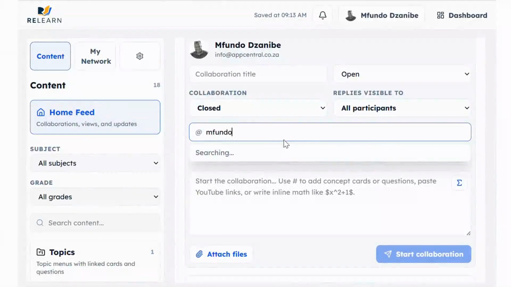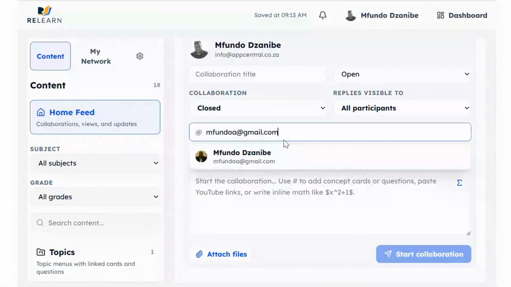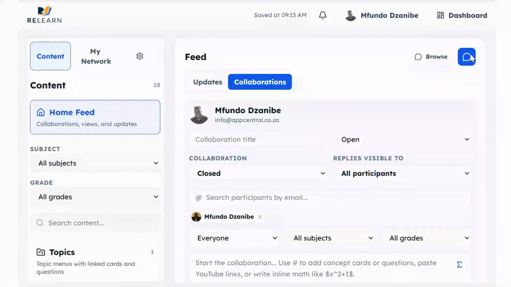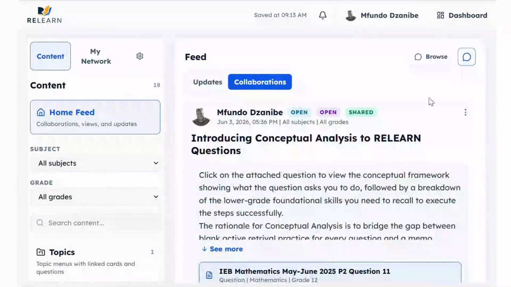So if I write emails here, it will then tell me that there is this person found. So this is the only person that will be part of this collaboration. Now, other people won't be able to be part of the collaboration. So you can add them like this, but we're looking also at a case where you can add the whole class or certain groups and so on. So that is basically what collaborations are about. And of course, there are many other things that you can do, but I'm going to end this part here so that we can then discuss the left sidebar and the right sidebar.